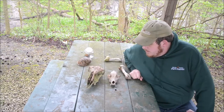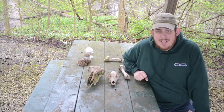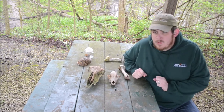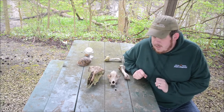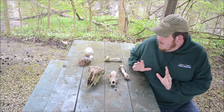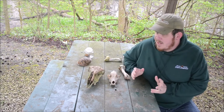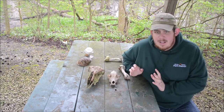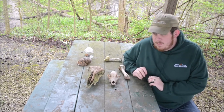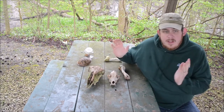All right, so what you're looking at are some wildlife tracks that, unfortunately, the animal passed away. So we can kind of call this carcasses. Bones, whatever you like. So this animal either died from natural ways or man-made. Who knows? So skulls are pretty cool. Skulls can tell us all sorts of things about this animal. How did it live? Which of the senses did it use the most? Hearing, smell, sight, things like that. And we'll definitely be talking about that in future videos. But just overall, it shows us, hey, this animal was here.